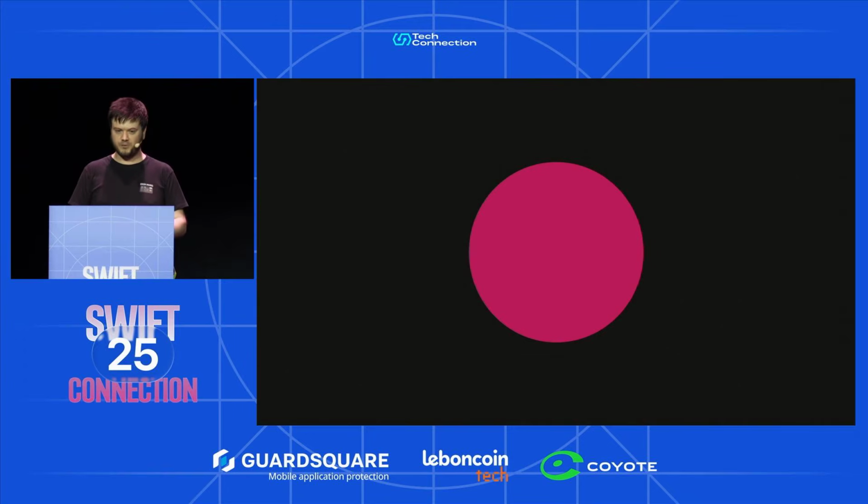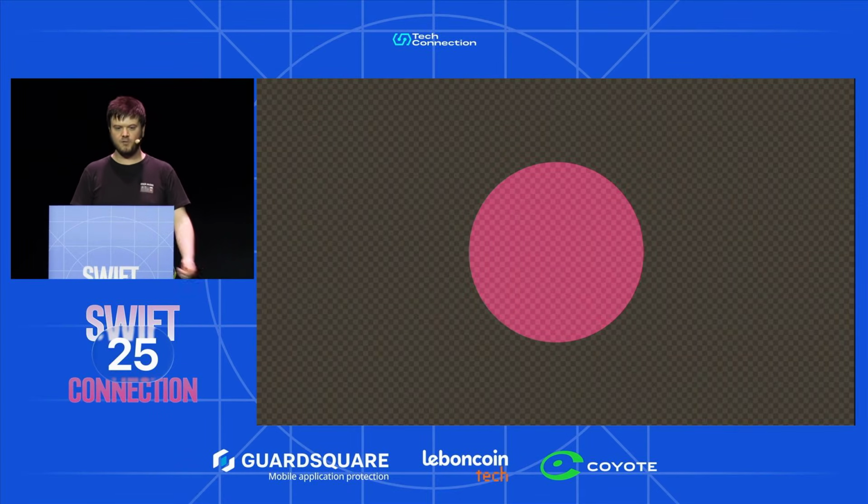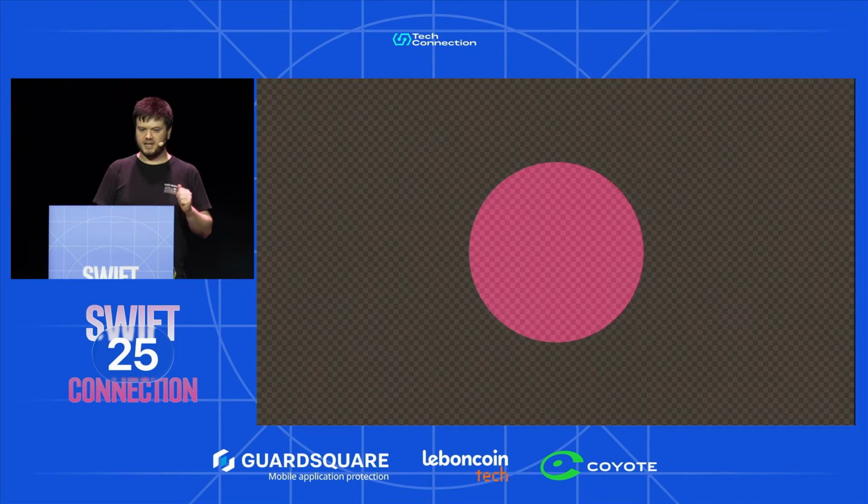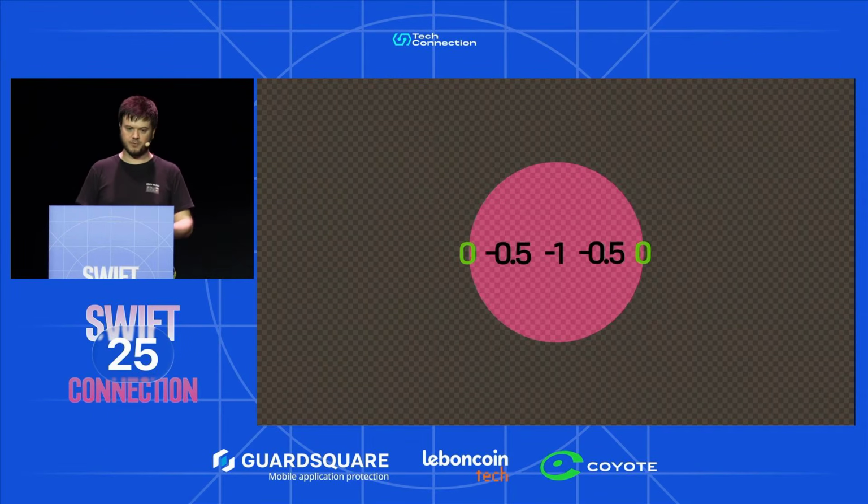I don't want to bore you with a bunch of math, which honestly I don't completely understand myself. So let me propose a simple mental model to understand signed distance fields. Think of a shape, like this circle here, for example, but it can be a rectangle or any other shape. Now imagine every pixel asking, how far am I from the edge of this shape? Quite an existential question for a pixel to be asking. If you're inside the shape, the answer will be a negative number or distance. If you're on the edge, it will be 0. If you're outside, the answer will be a positive number.